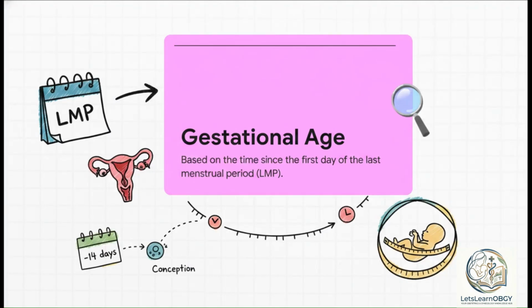Now, when you're doing your reading or consulting with subspecialists, you might hear different age definitions tossed around. But as clinicians, we have to be incredibly precise. We rely strictly on gestational age. That's the time since the first day of the last menstrual period, or LMP. You might hear embryologists or dysmorphologists talk about embryonic age or post-conception age. That's the time since actual conception, which is exactly 14 days less than the gestational age in a standard 28-day cycle. But remember, for your clinical charting and your patient counseling, you must always use gestational age.